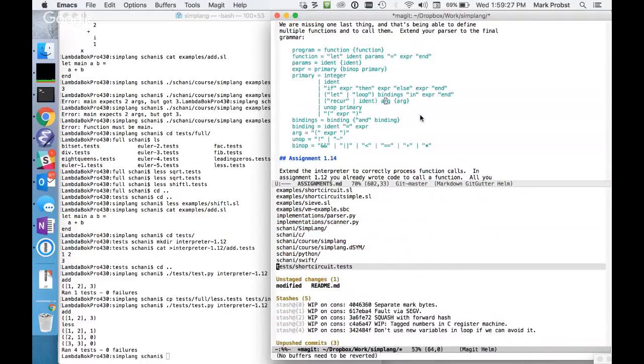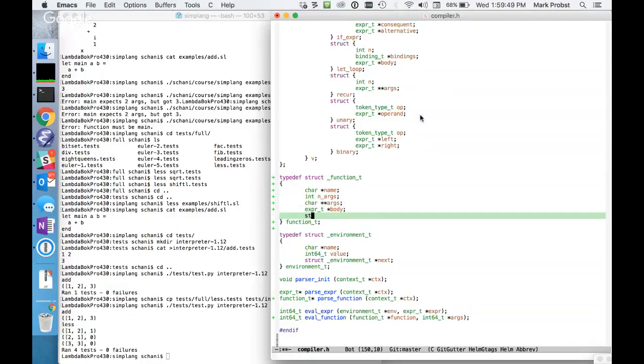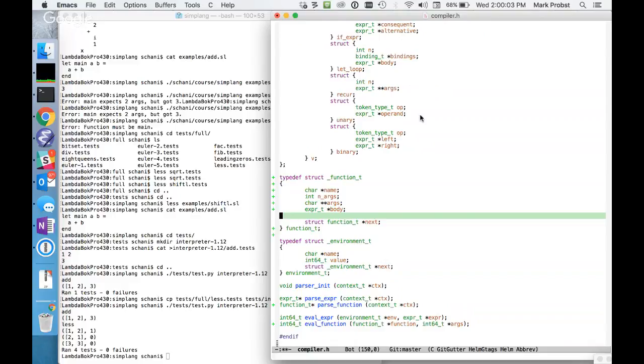And what I'm going to do is I'm just going to define the data structures that we're going to have. Because I don't care about speed, I'm just going to linearly link the functions together. Function T, what the hell? Oh, struct function T. Right, so I'm just going to build a list of all the functions that I have.